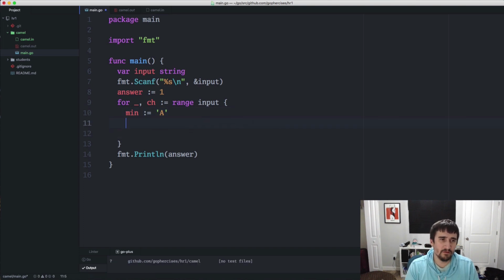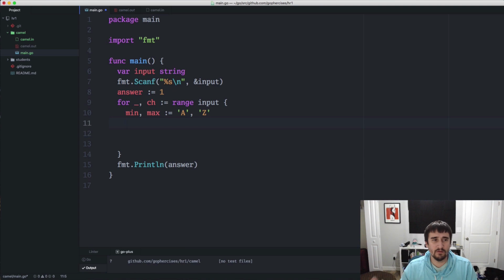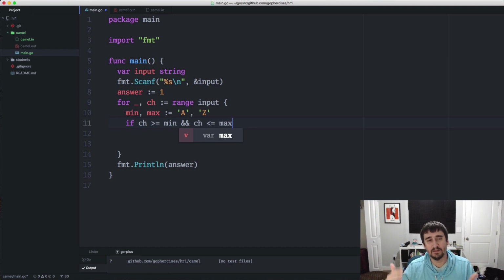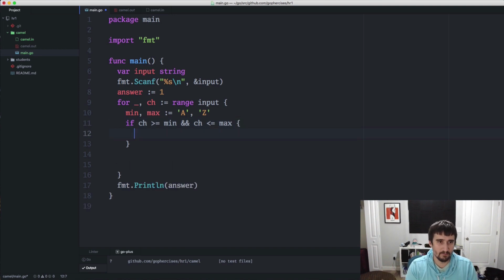And what you could do then is you could say min, comma, max, I didn't mean mix, I want max, are equal to 'A' and 'Z'. And then what you could do is you could say if this character is greater than or equal to min, and the character is less than or equal to max. So if it falls within the range of capital A to capital Z, then you could say, all right, then I know this is a capital letter.